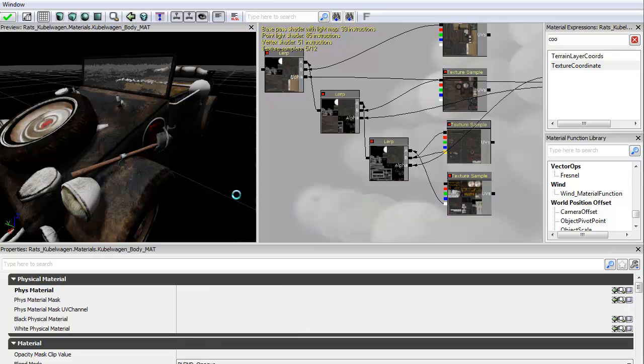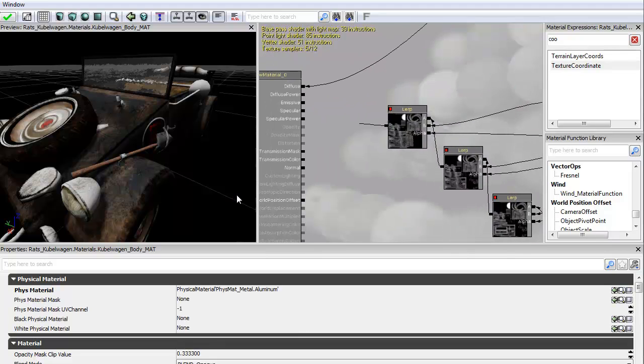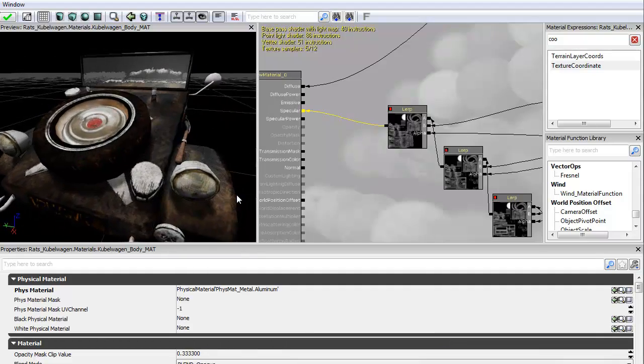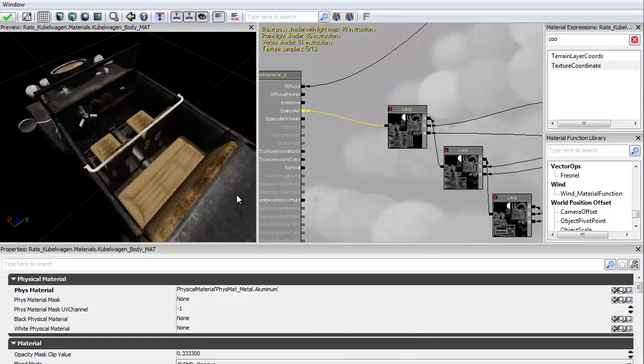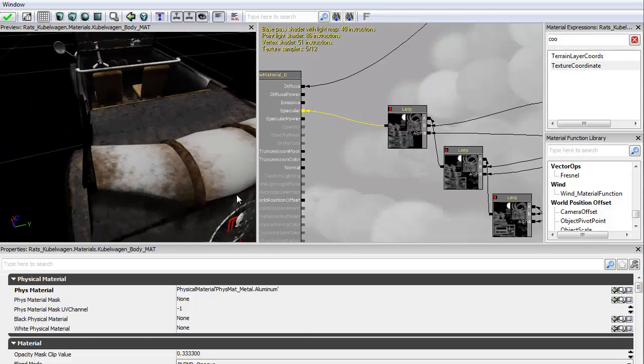And that's what I'm doing here. Just hooking those up. And that goes to the specular channel. And you can see now that all of those specular things that I painted in Mudbox and put into those channels are now affecting the model quite nicely.